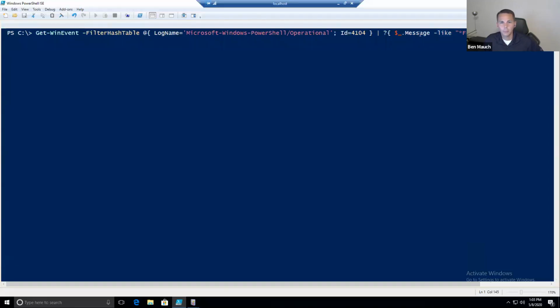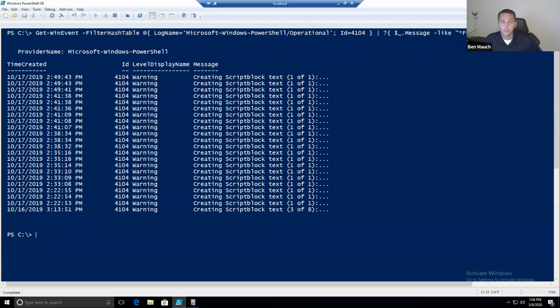So basically I said where the message has this anywhere in it, this is what I want to see. Now if I press enter, you can see that only those events and messages that contained that string came back.